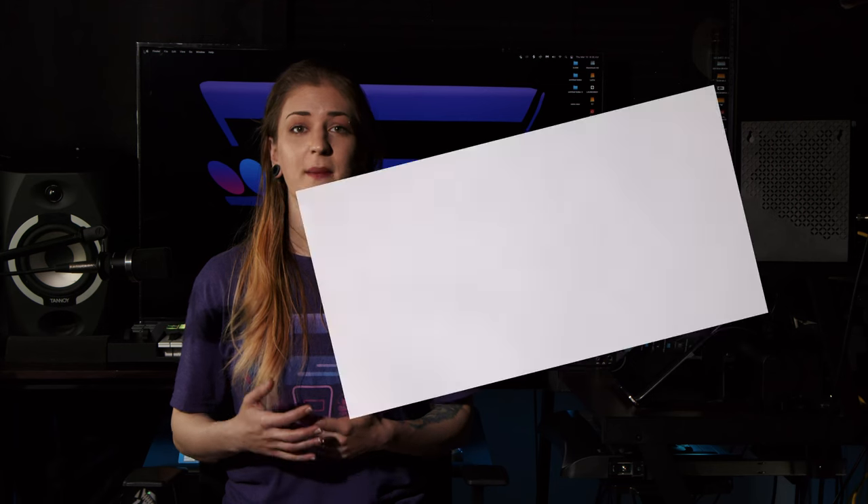There are a lot of features that pen displays and graphic tablets have in common, like support for a range of pressure sensitivity and tilt support, which can make the stylus perform like real brushes, pencils, or other tools when using compatible software. Almost all graphic tablets have a drawing surface made to simulate the feel of real paper. Pen displays often do too, but not all — like iPads — although you can buy screen protectors that keep your display safe from scratches and cracking that also mimic a paper-like feel.